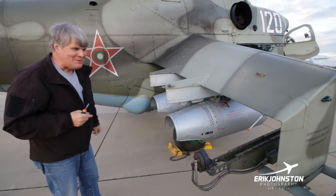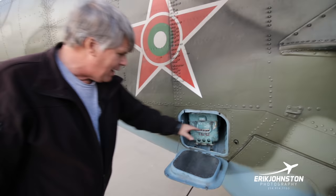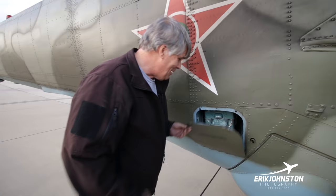So, battery compartment is right here. The way we normally have the aircraft is it normally sits like this, where the batteries have been pulled out, and then as a part of the walk around, you'd go ahead and engage the batteries here. I'll show you the exact same thing on the other side of the aircraft.